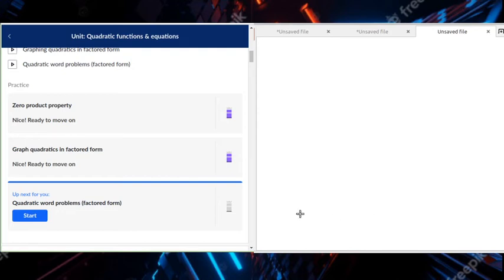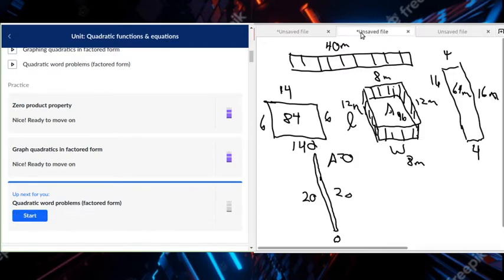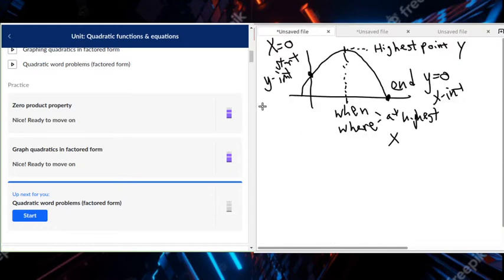Okay, so we've been doing the videos showing how to work through this Khan Academy Algebra Quadratic Functions and Equations unit. This is our 6th video. So we're going to do the quadratic word problems, and I'm going to remind you that there are basically 4 points that they are going to ask about.